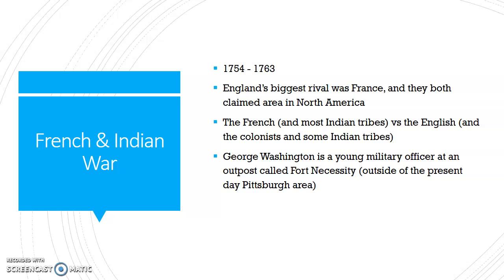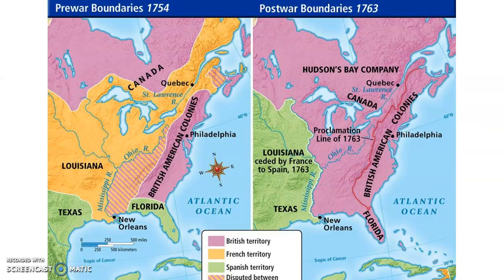We do have this young new officer by the name of George Washington. You may hear about him later. He's a young military officer trying to make a name for himself, and he holds a fort called Fort Necessity. Actually, he doesn't hold it. I apologize. You can actually go to a rebuilding of it outside of Pittsburgh. And yada, yada, yada. Fighting happens. We're not going to get into that a whole lot. But England ultimately wins. So here we have a nice map of what's going on.